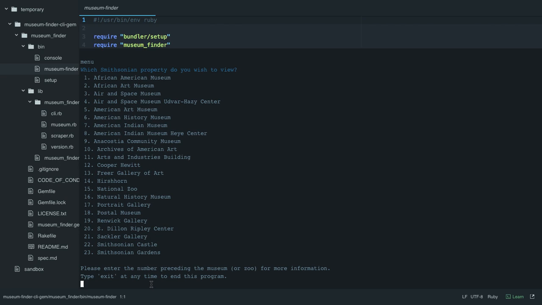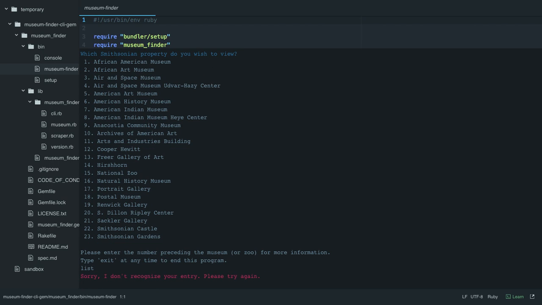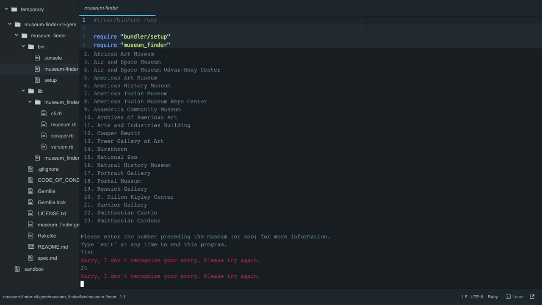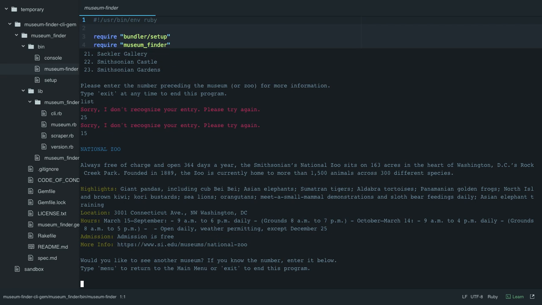And then I have a couple of other things that I built in here. Let's say you type some random word instead of menu, you type in list. You're going to get an error message. Same thing if I type in number 25. I also get an error message because there are only 23 museums to choose from. So basically, I have this built so that you'll continue to be prompted for additional input until you enter something that's valid. So then if I go ahead and do number 15, which is on the list, this then pulls up another listing because I entered a valid entry.